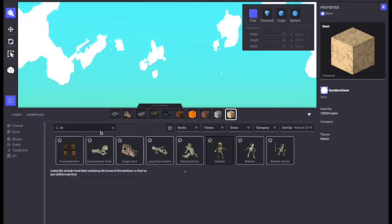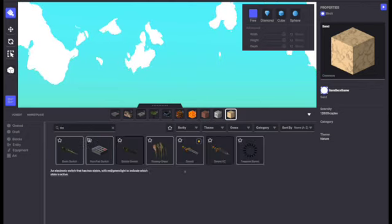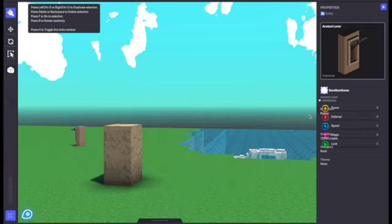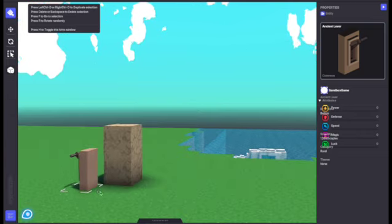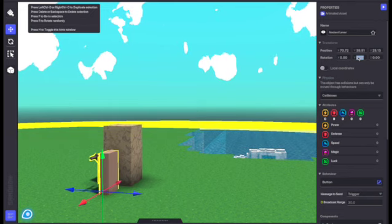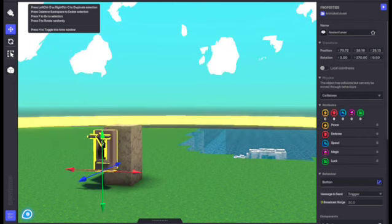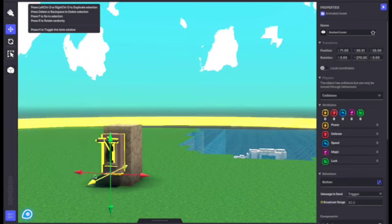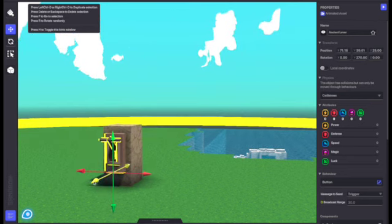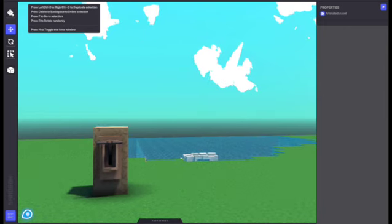And then let's grab a switch. Let's do a lever. There we go. Always forget what they call it, because I don't use these often. Alright. So we'll put that there. We'll get it turned around. Let's go 270. And then let's bring him up, and we'll bring him in. Too far in. Alright, let's bring him back out. There we go. Good enough. Okay, and that's just to trigger initially this to go up.